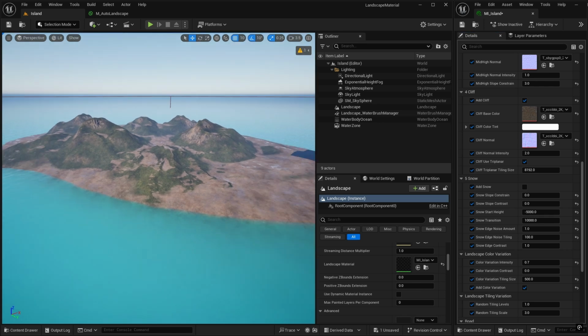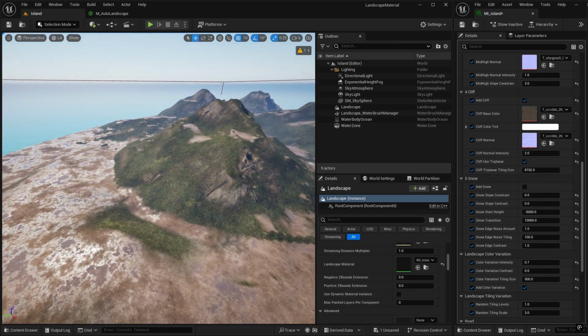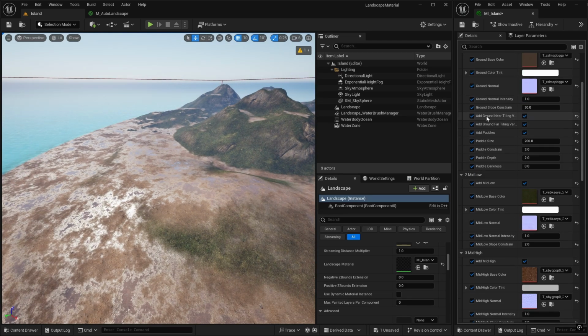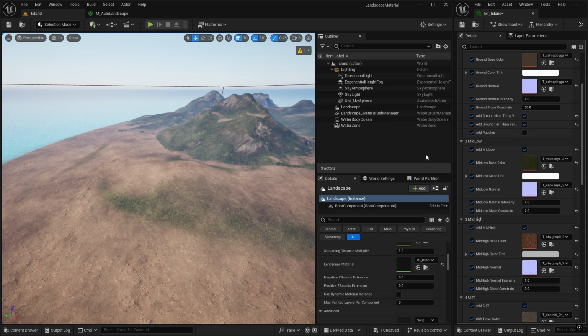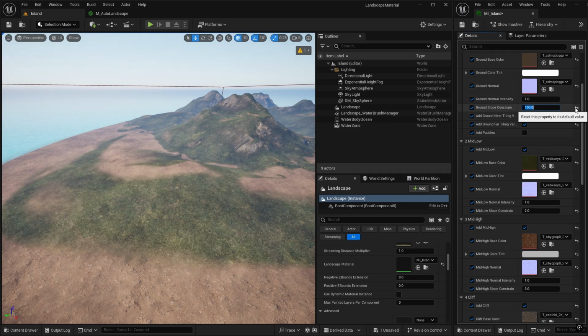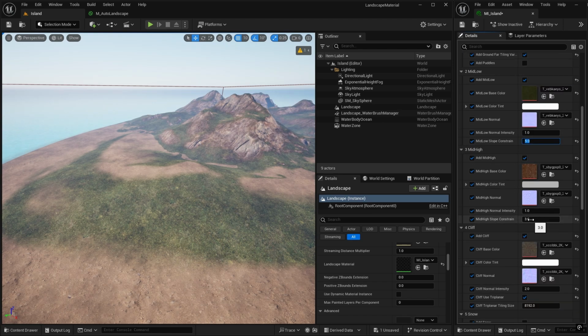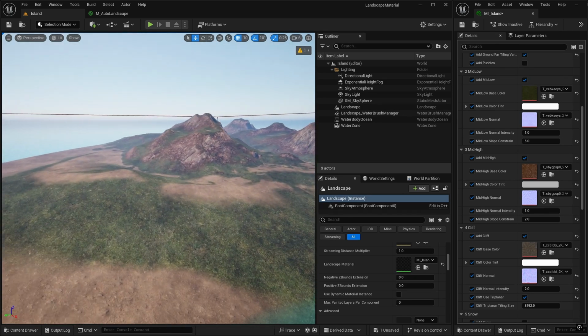And you can see now we're getting a nice blend of ground, grass and cliffs. So let's go in a bit closer and we'll just do some changes to this. What I want is less of the ground. I don't want any of the puddles, so let's go up to the ground layer and switch off add puddles. And now I want a lot more grass there. So what I'm going to do is set the ground slope constraint to 100 to flatten out the ground. I'll make the mid-low slope constraint 5, mid-high slope constraint 2, and I'll probably leave it at that for now. So we've got a lot more grass to play with there.